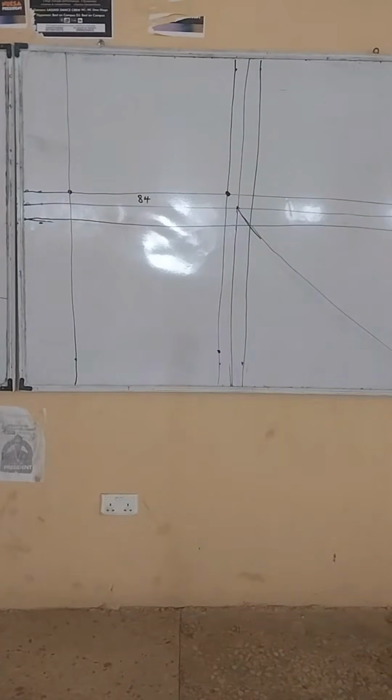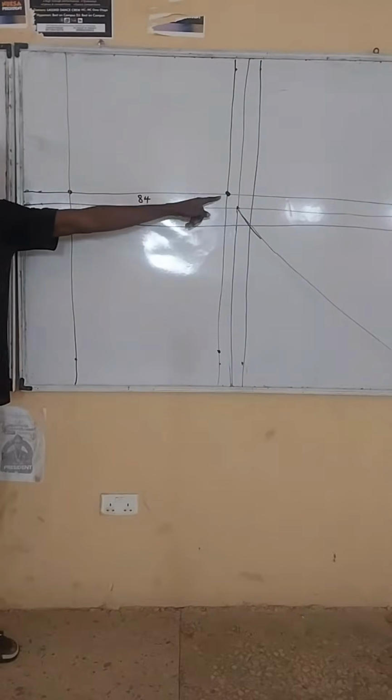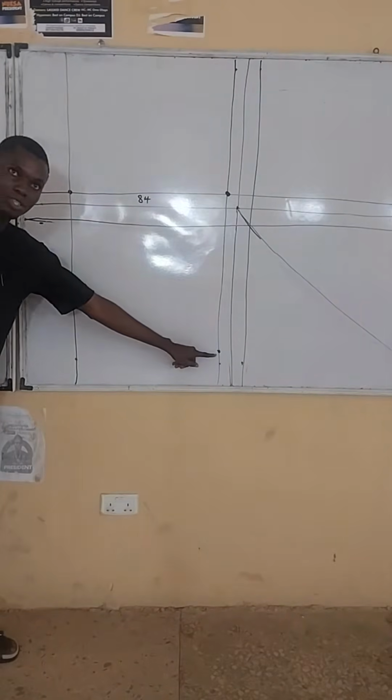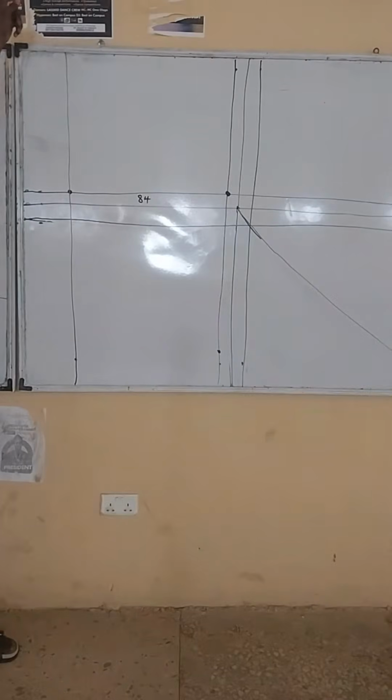And if you don't want to do it like that, you can also use your T-square. T-square makes it faster. You just put it at the top. It's just to get a vertical line that passes through these points. But because most of those don't have a T-square and don't know how to use it, so 8.4, from any point downwards, 8.4. Join it and extend it. If there's any question, you can drop a comment. I will explain. 8.4.